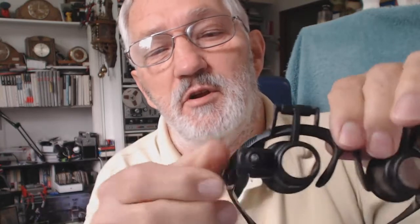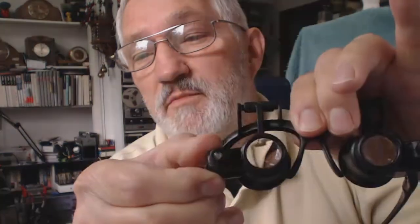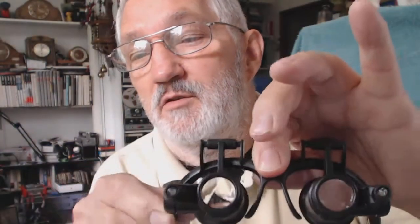You know, I'm going blind in my old age. And these are very nice things. Guess what? $10. Just let me put the one lens back, otherwise you can't see with the lenses. I got loose lenses that you can change. And they've got these little lights that you can switch on and off - two of them. Unbelievable. $10.